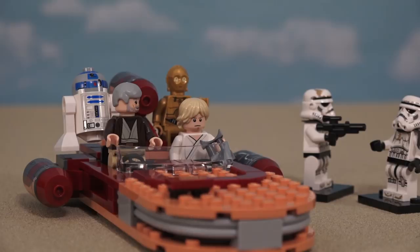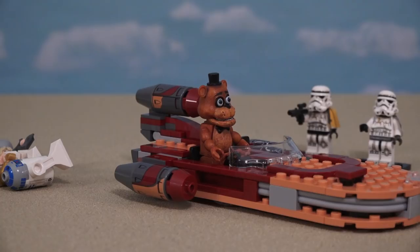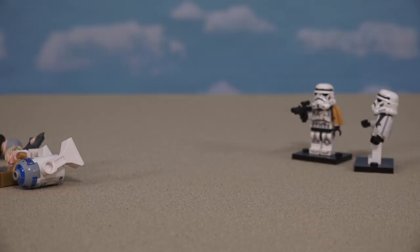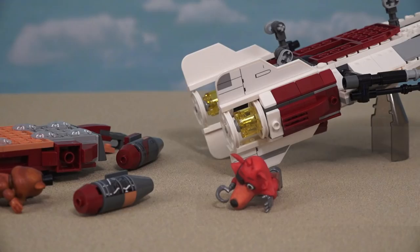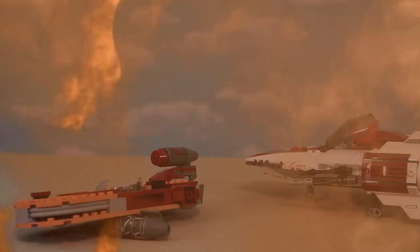Hey, sorry guys, but I'm going to need this vehicle now. What are you talking about? You don't need this vehicle. I don't need this vehicle. Hey wait a minute — you're trying to Jedi trick me! All right, time to win that race. And by the way, those ARE the droids you're looking for. I told you! All right, time to make that jump to light speed and get out of here. Three, two... Hey, Foxy! Darn you, Freddy! What'd you do that for? Because that prize money is mine! Oh no, it's not — it's mine! I'm going to find me another spaceship. Get out of here!